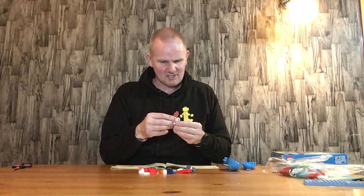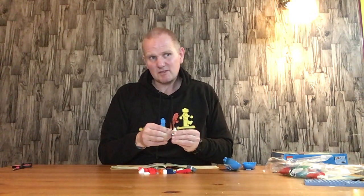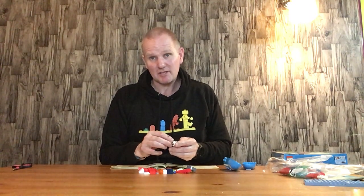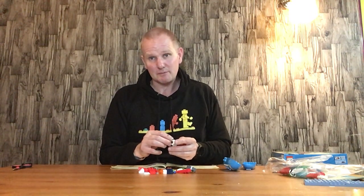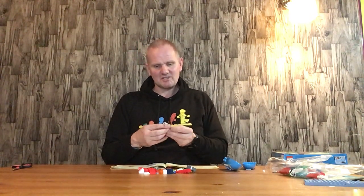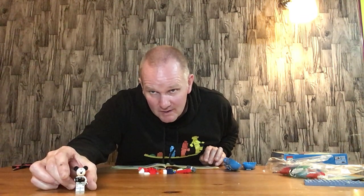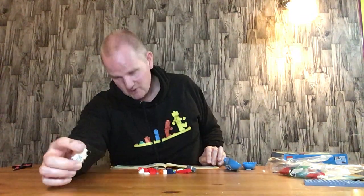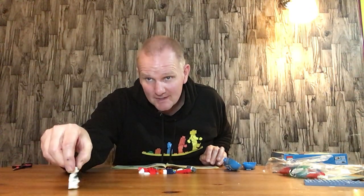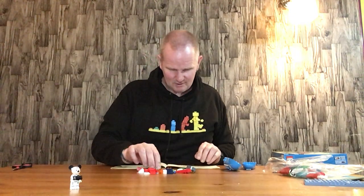And they are bringing out a set of Lego Space custom minifigures, it'll probably be March, April time. They do actually look quite good from what I've seen. They will be coming on the channel as soon as I can get hold of some, because I definitely will be getting myself a set of them. So here we go. We've got Mickey Mouse here. We'll get on with the build.